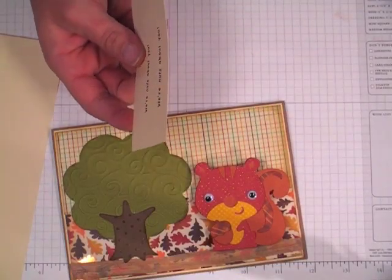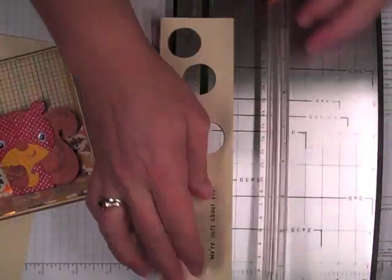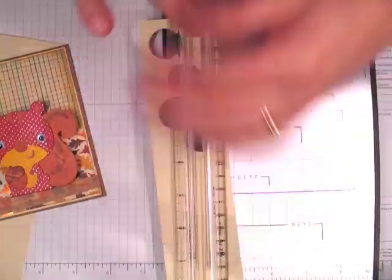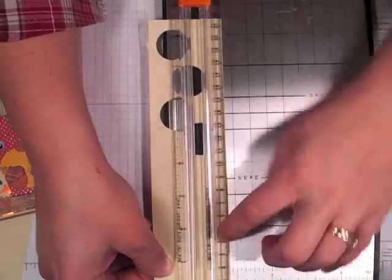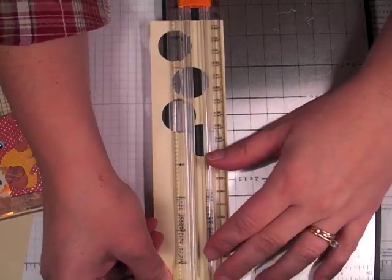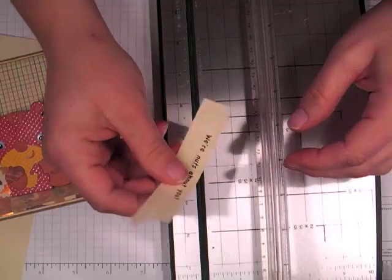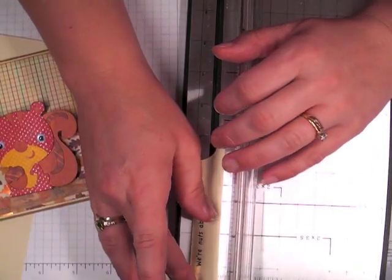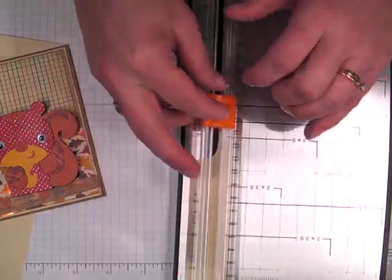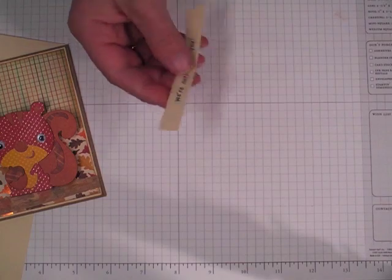All I'm going to do is let me set this over here and cut this. I usually use the Fiskars trimmer. Let me fix my ring, it's bugging my finger. I know that if I line this up to where I can barely see it underneath the guide, that's just about perfect. Just cut it and then do the same on this side. This is how, if I'm going to make a banner or something, it's an easy way for me to cut that.